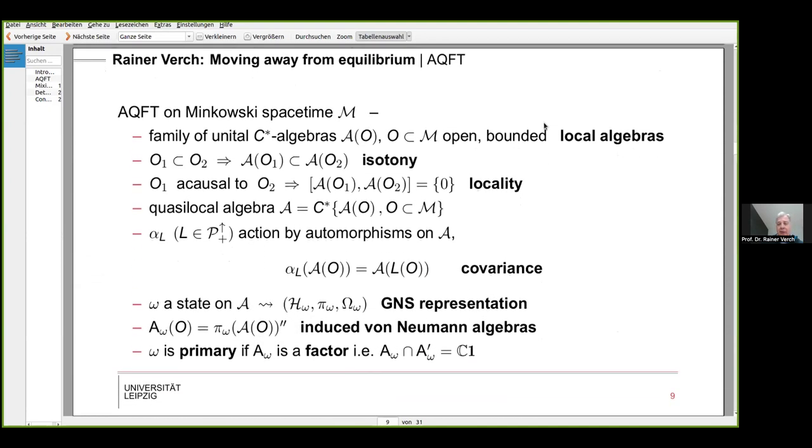So I have to supply some notation, some setup, and this is here about algebraic quantum field theory. And actually, algebraic quantum field theory on Minkowski spacetime. So this is all about quantum field theory in Minkowski spacetime, and not on other potentially more fancy spacetimes. And for definiteness, it is also four-dimensional Minkowski spacetime, although much of all of this generalizes to other spacetime dimensions. So I assume that people working in quantum field theory have some sort of acquaintance with algebraic quantum field theory, so I suppose they have been exposed to this Haag-Kastler setup in some way. So this here is mainly for fixing notation.